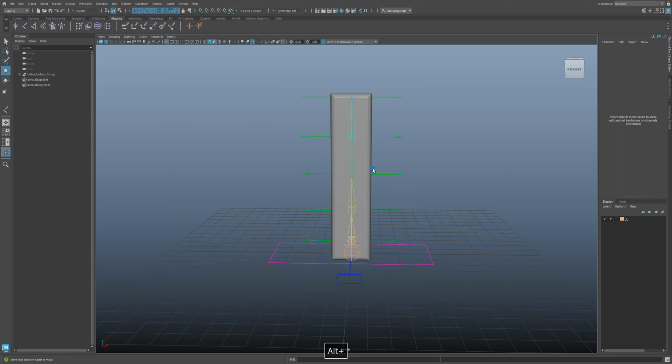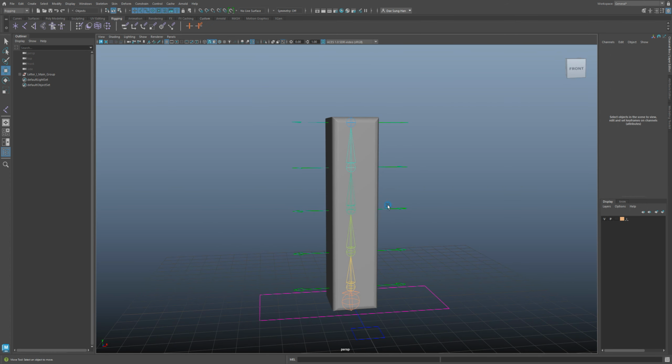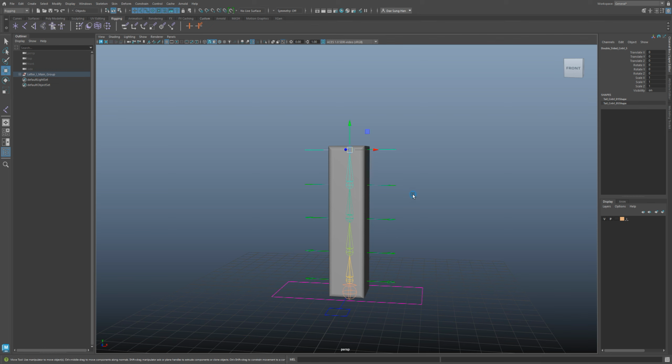Hopefully this will be a quick demo tutorial on how to rig the letter I. It doesn't look like much, but this one has some slight modification. And by the way, I have some background music that I'm playing, just like study music.